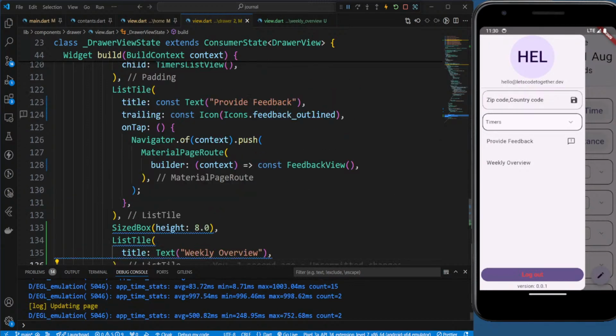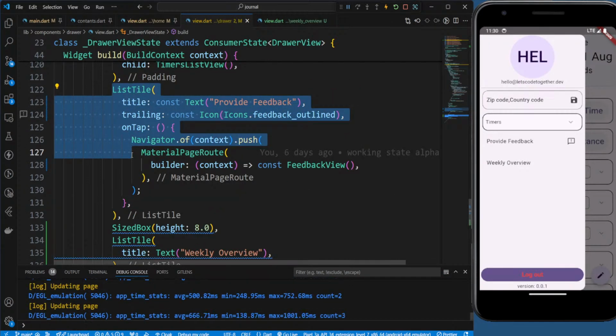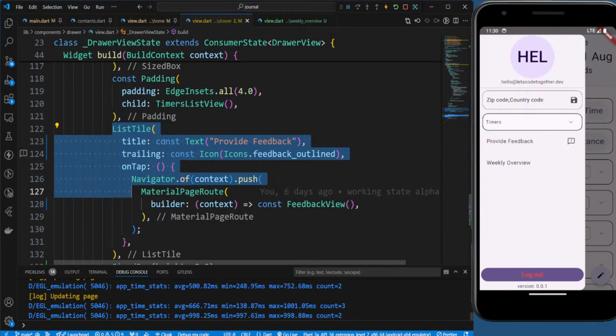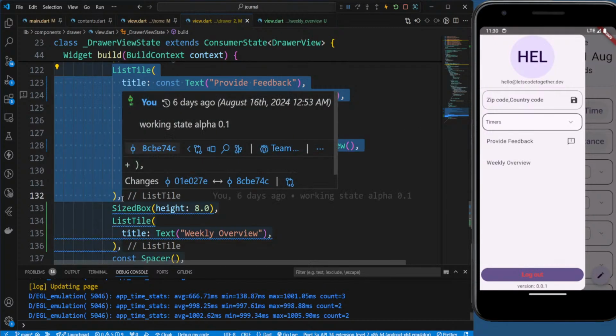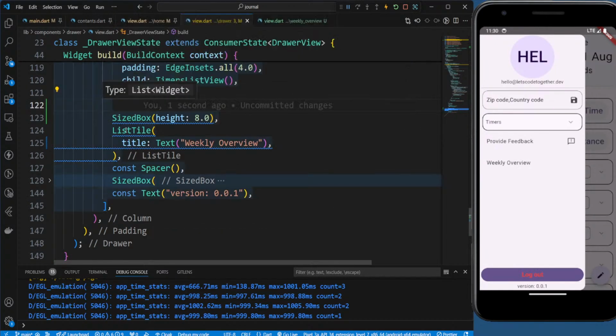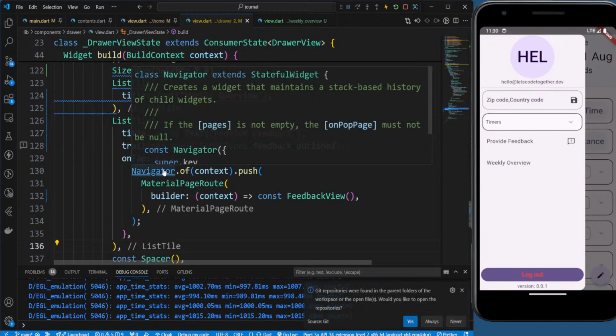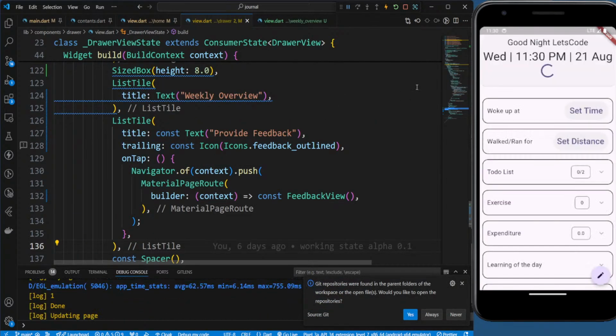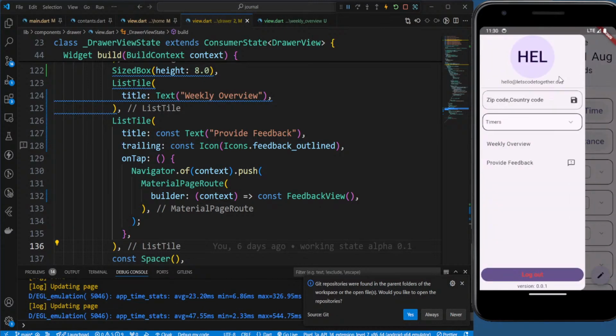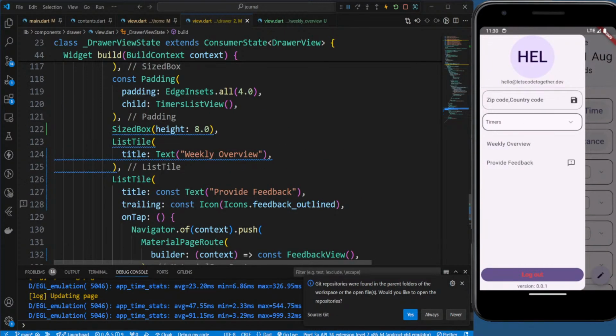And the feedback will go bottom. Something like this.